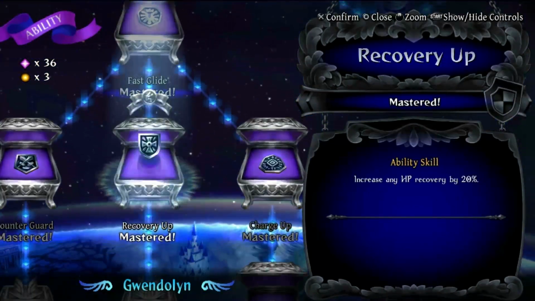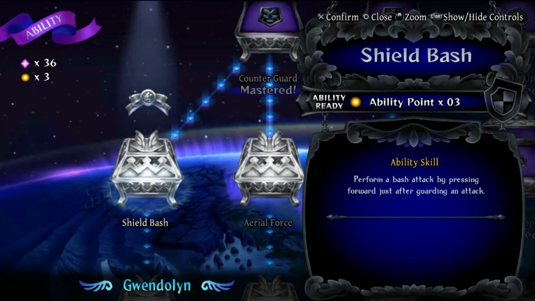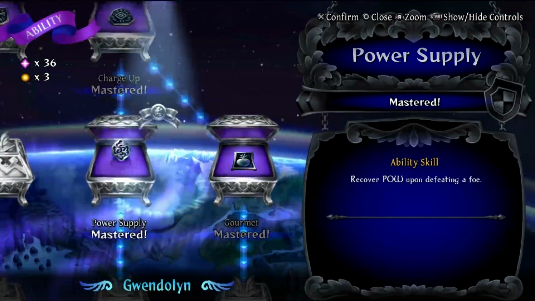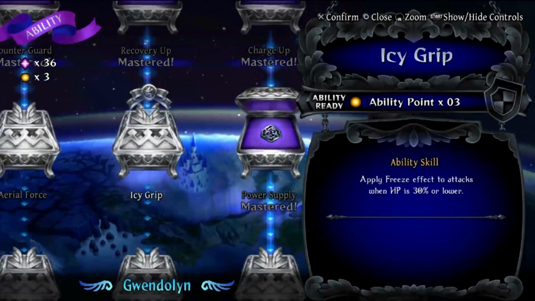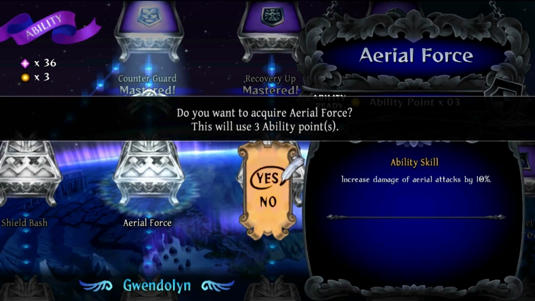You also have ability points, which you gain by leveling up. You get 1 every time you level up, and as you can see, you can unlock all sorts of different things. So, it's well worth having a quick look through this and seeing what abilities you want to get. Increase damage of aerial attacks by 10%, don't mind if I do.